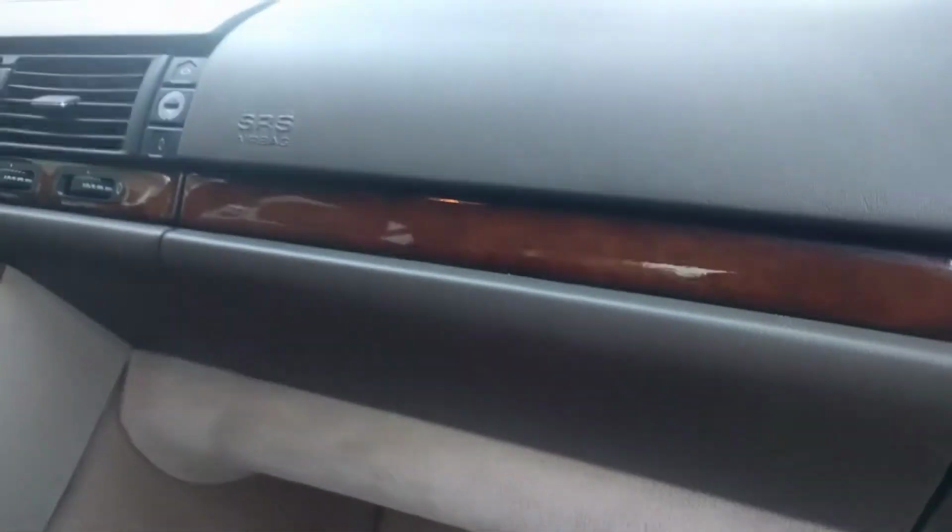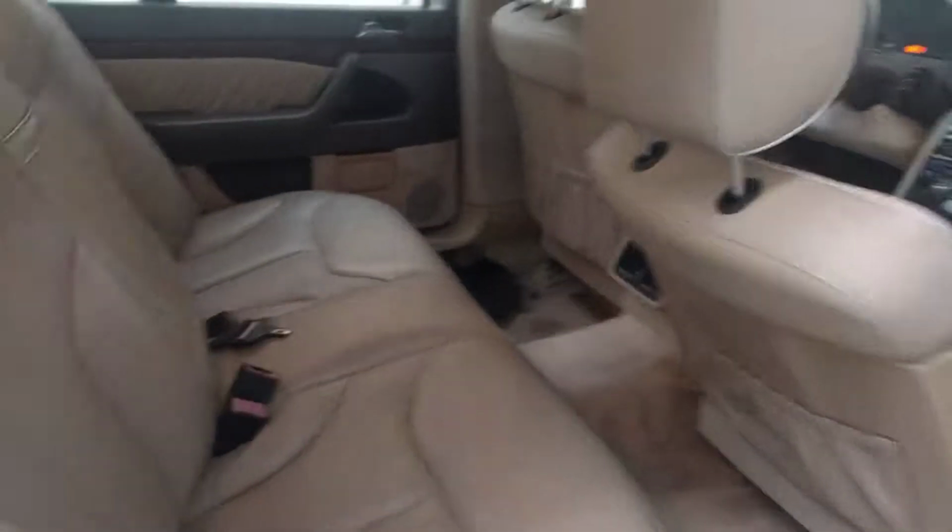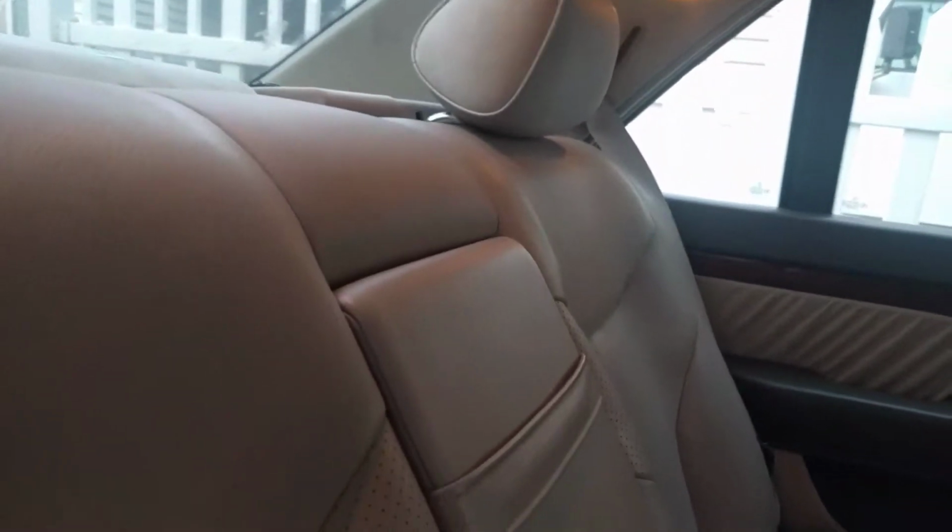You can see down here how clean this was, almost like they had cleaned it up and then just left it. We'll check out the back here and show you guys that the back seat is in amazing condition, like many cars, because not as many people sit in the back. Obviously there's no tears on the back, which is great.